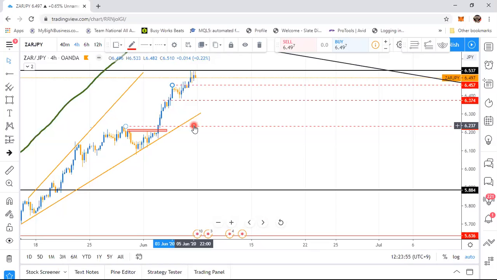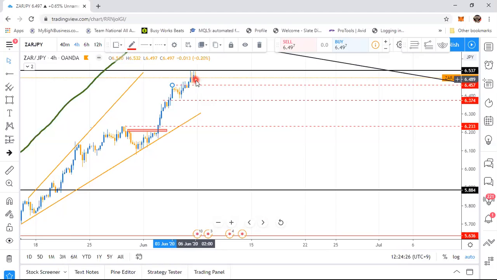How do I know we're starting to slow down? On a 4-hour time frame, we tapped it and we pulled back, right? We didn't close below the open, but we closed close enough to the open on a 4-hour time frame, and we have a long wick. Next candle, we open and close in about the same area. The wicks are about equal in size on the top and the bottom. Next candle, we open, it barely moves. That's how you know price is slowing down. The candle will slow down. It'll start giving you wicks. It'll start giving you spinning tops and all that.